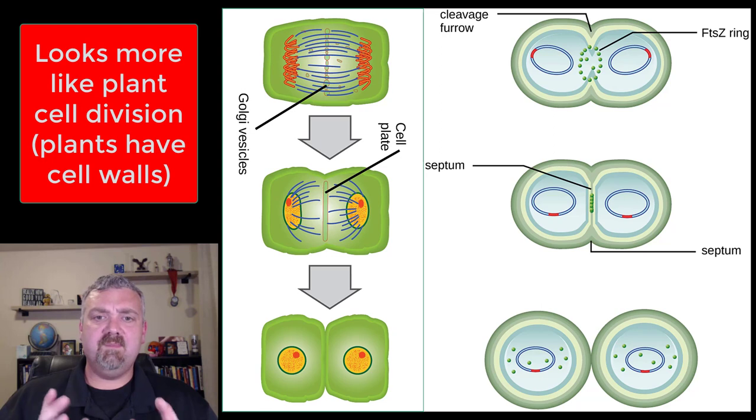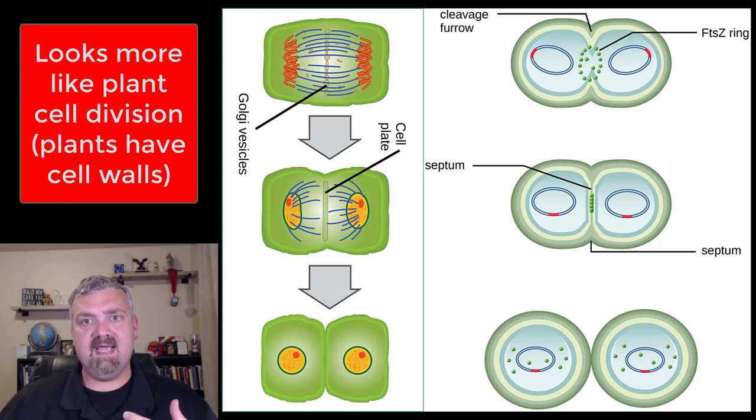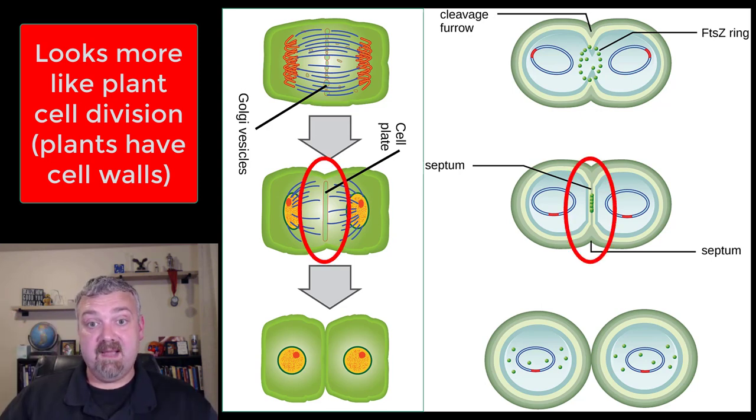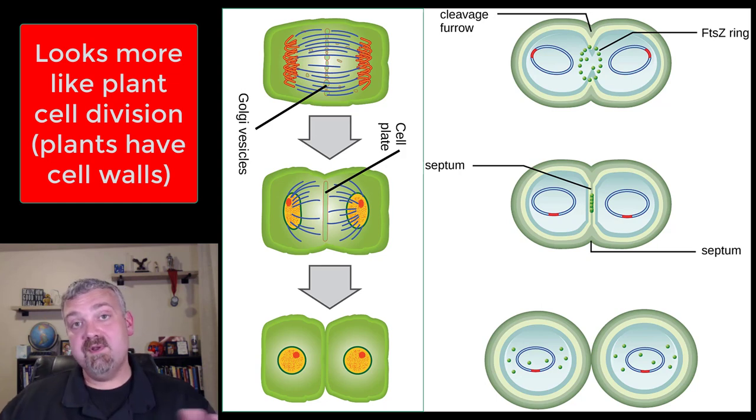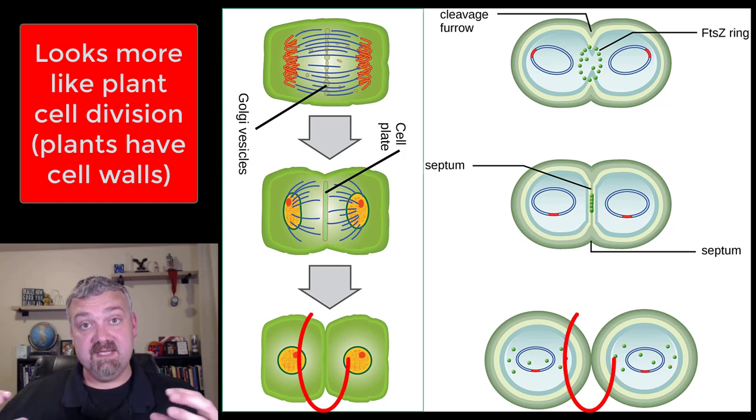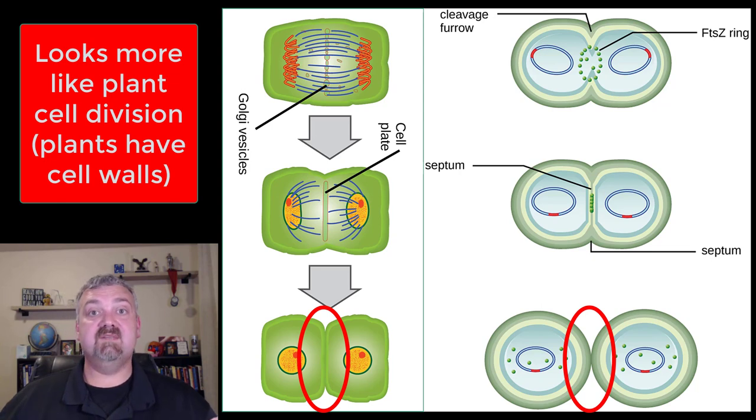Here I grabbed an image of a plant cell dividing to show you some of the comparisons here. Obviously the plant cell has multiple chromosomes. The bacterial cell only has one, but still, you get the point. The DNA is being pulled into two areas, so are the rest of the cell structures. In bacteria, you have a septum forming. It's called a cell plate in plants, but it still is their cell wall. And then once that new cell wall has been built and all the cellular components have been divvied up, the cell is going to split in two, which would be that cytokinesis process.